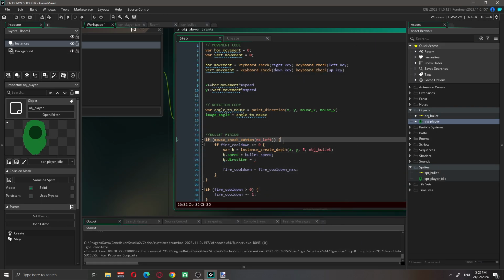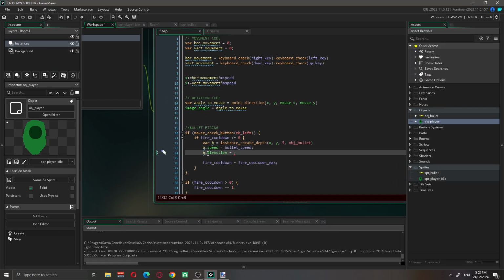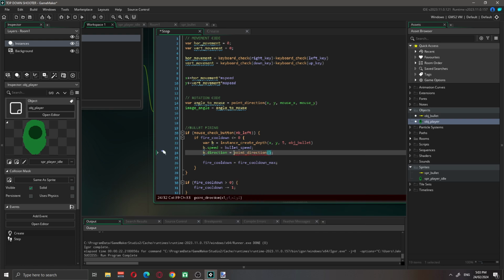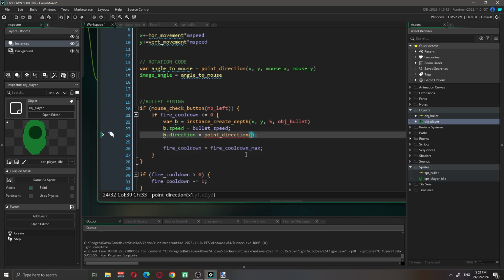So that's super useful. In here, we can just set the direction of the bullet using this function, point_direction. You can see here, you have 2 points you put in. X1 and Y1 are the start point, X2 and Y2 are the end point.